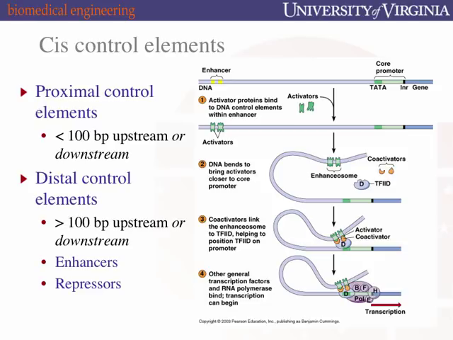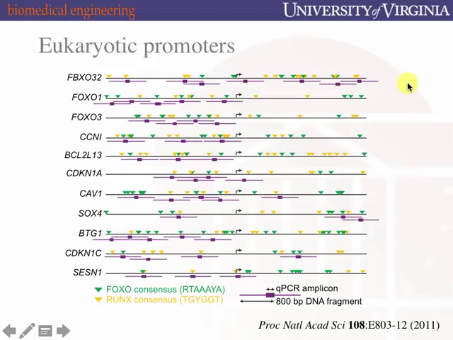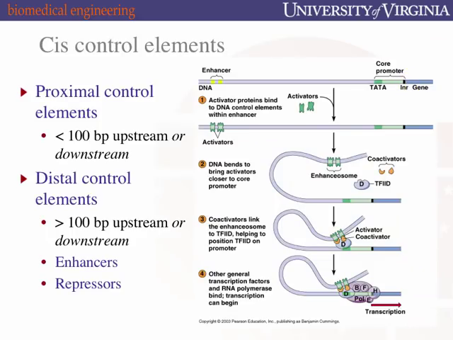And more to say on these cis control elements. I'll start by orienting you around the things you've already seen before: TATA box, initiator sequence, core promoter, transcription start site, and then you're into the gene. In eukaryotic cells, when we talk about upstream, we mean if this is position 1 of the transcribed gene, we're going 5' on the coding strand from where the transcription start site is. So that's what we're talking about, we're upstream.